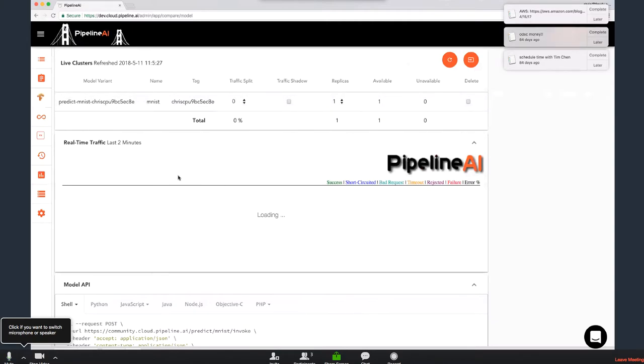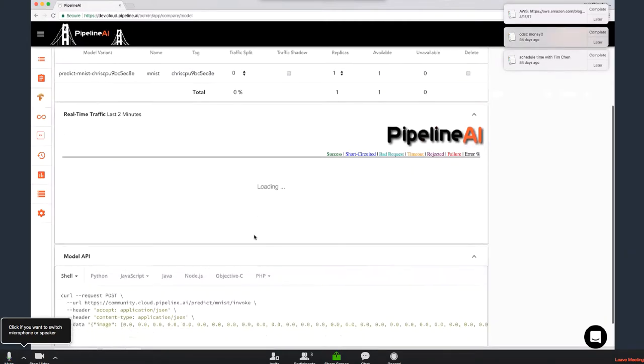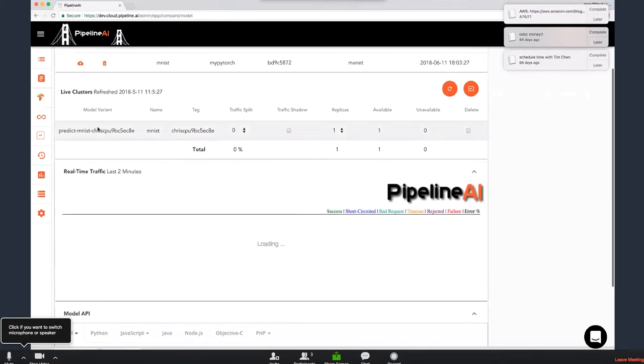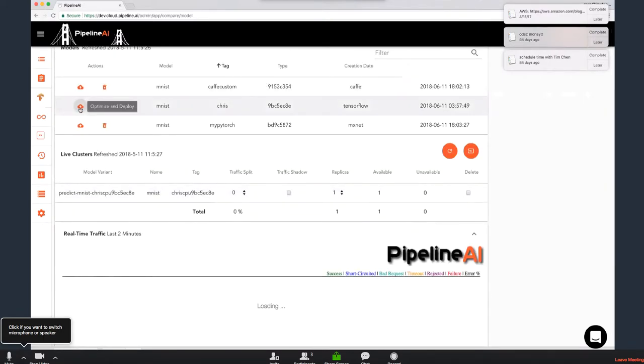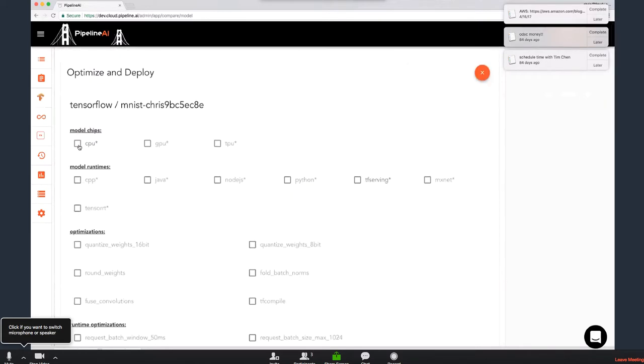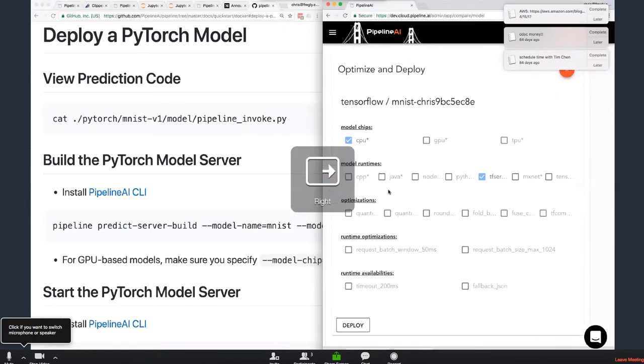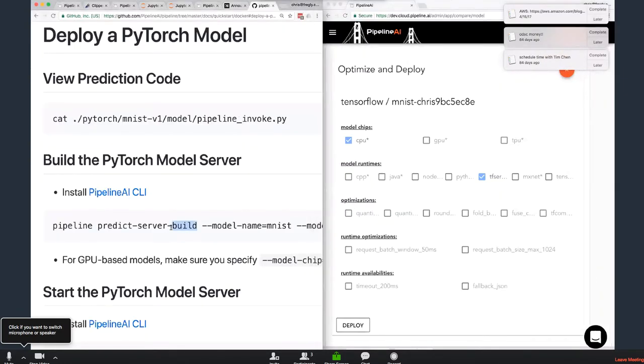This is broken right now because we added SSL everywhere, and so we're fixing all that stuff before tomorrow. Once you've deployed, so for example, I did this earlier today. I click this. Right now we have a bunch of stuff not selectable. Really, this is the only option right now. But you could do GPU, you could do TPU. Every combination that you select here will be its own Docker image. And behind the scenes, it's just invoking this.